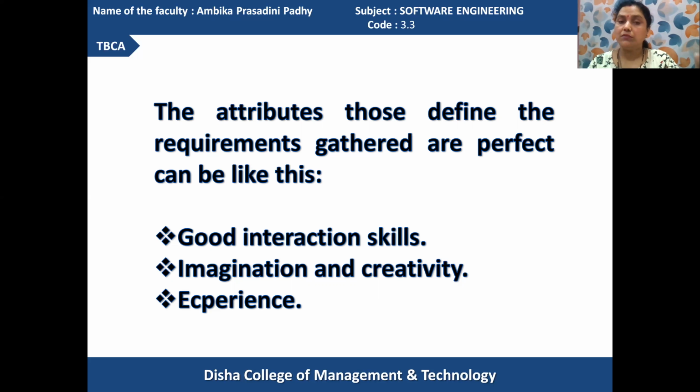If there are only a small set of interactions and very few communication mediums to deal with the customers or end users in order to understand the system, then there may be many faults, many unidentified requirements, and much incompleteness in the system. So with a good interaction skill, clear and complete information regarding the system can be collected. If a good interaction skill is applied to collect the information, then you can say that the information gathered is perfect. Got it?